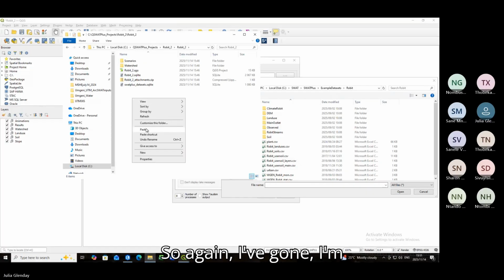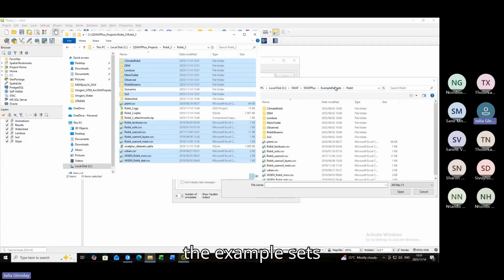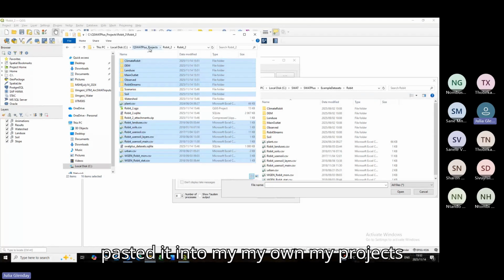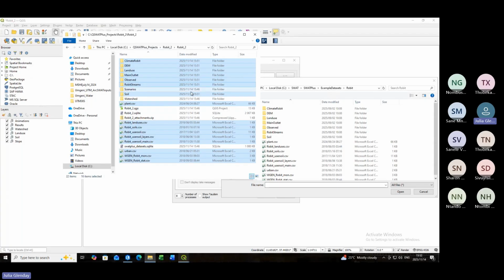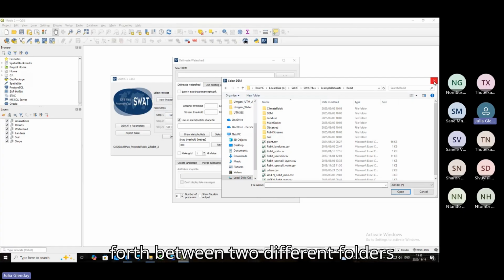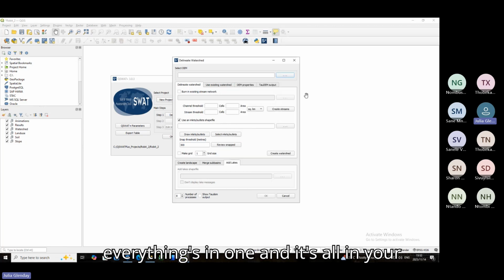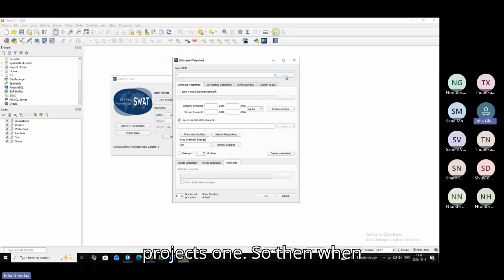So again, I'm pasting everything that was in the example sets robot folder into my projects folder. Otherwise you're going back and forth between two different folders called robot, and you have to pay attention to which one you're in. But now everything's in one and it's all in your projects one.